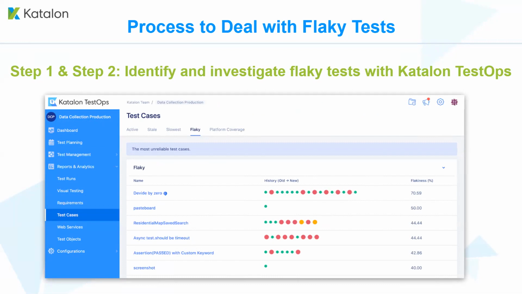So the standard model is that if a test case is, for example, always passing and then it fails in between, that's not flakiness, it could be an actual bug. But if the test case is passing one time, then failing the next, one after another, that's basically flakiness and indicates more flakiness. So it gives you the flakiness percentage for each test case it's executing in the test suite.